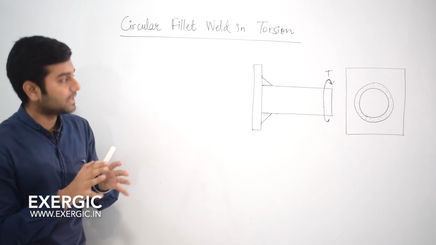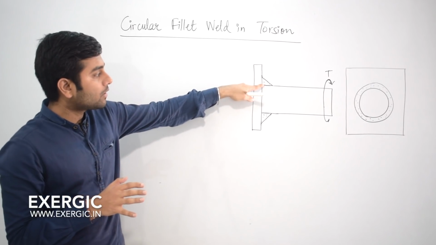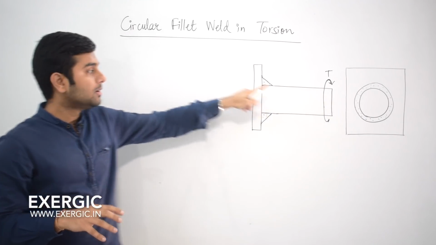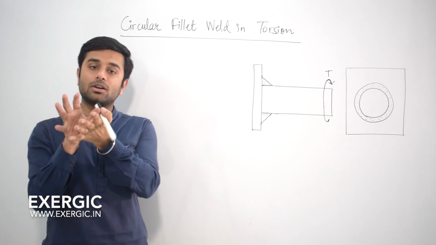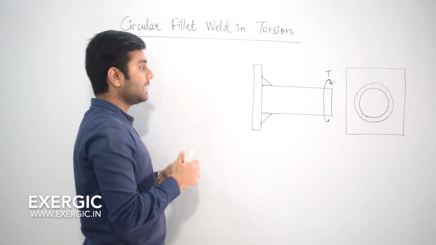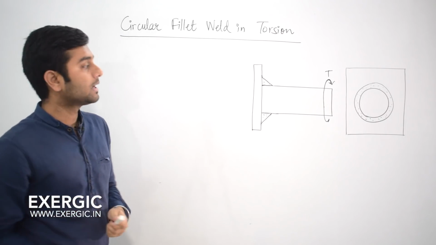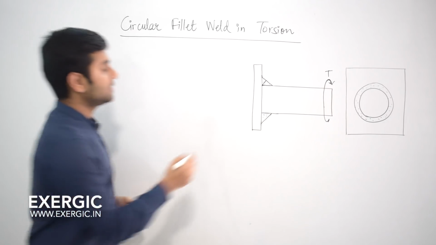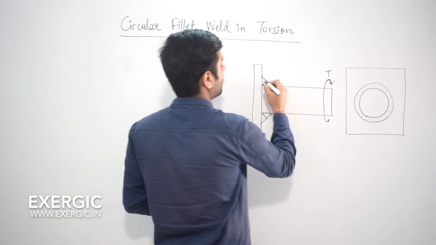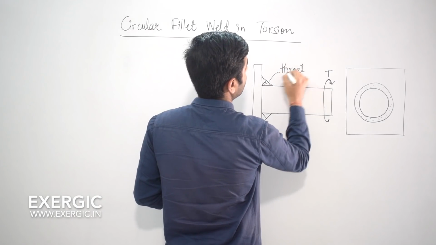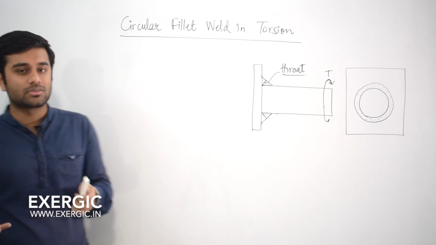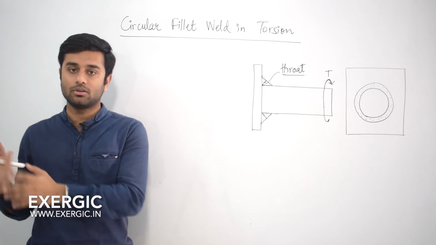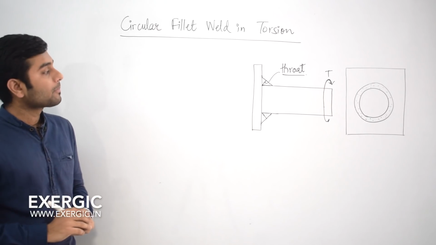So if you look at the cross section of this weld, one part of this weld is trying to move with the shaft, which is subjected to torque, which is subjected to torsion, but one part of it is fixed. As a result, there will be shear stress, right? And as I have explained to you in the earlier videos, we consider that shear stress along the throat section of this weld. Now, what is throat? Why do we consider the critical section to be throat? All these things we have discussed earlier, so I am not going to explain that here.